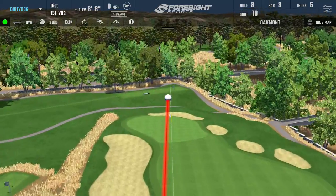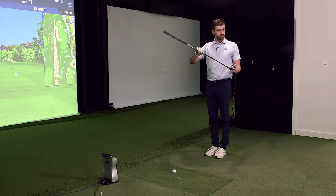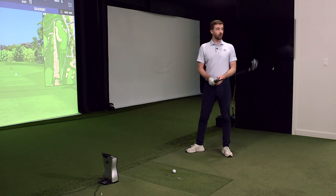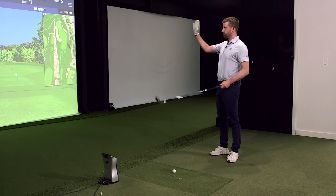2.7 degrees down, four degrees in-to-out — pretty stock. Those numbers are nice. You had 3,200 spin on the shallow one, 5,000 spin on the steep one, and now around 4,000 with the neutral delivery. That's a lovely delivery — your efficiency went up, reflecting how well you struck it. As for feel: best ball position felt nicely compressed with just a little turf. Ball too far back felt compressed but like you really jammed the club into the ground. Ball too far forward — felt quite a bit of turf before the ball and the strike strayed low in the face.